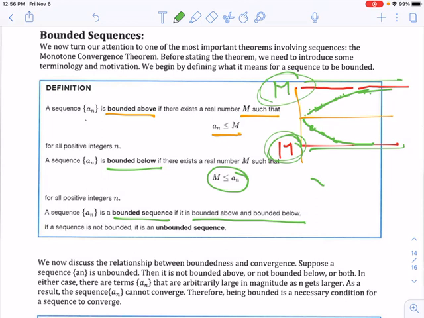Now, some sequences are bounded above, some sequences are bounded below, but not both. A good example of something that is bounded above and below, of course, would be the sine function or the cosine function. They're all bounded above by 1, bounded below by -1. The function never goes above 1, never goes below -1. So we would say that the sine function is bounded above by 1 and bounded below by -1. It's sometimes difficult without actually graphing the function to determine exactly how something is bounded above or below.